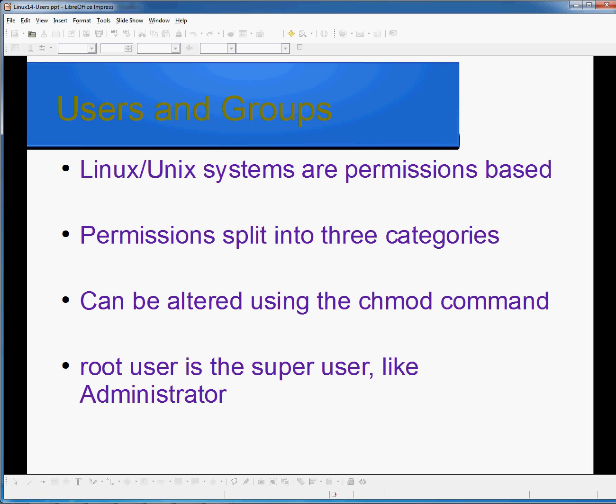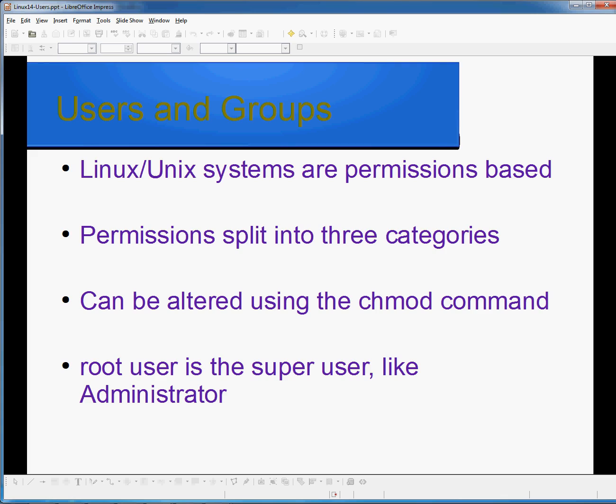Using that command you can change the permissions to whatever is required. Most regularly you will probably need to be using it to add an execute permission to a script or some other executable. This will allow you to actually run it, where it would not be able to be run without that execute permission.